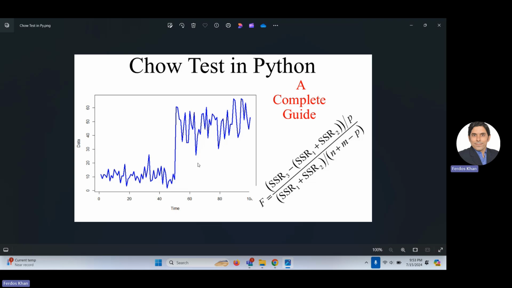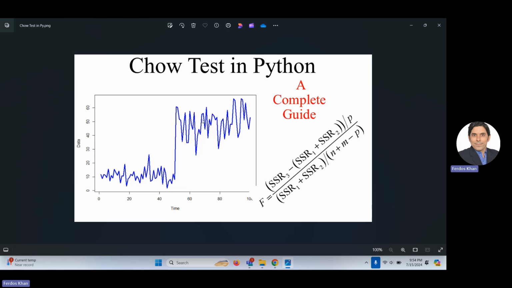So this is the formula which we normally use to test the hypothesis. And this SSR3 is the sum of squares for the whole regression model. Suppose we have data like this, from here to here. We need to fit one regression model to the whole data, and then we divide the data into before the structure break and after the structure break, with regression 1 for the first part and regression 2 for the second part.